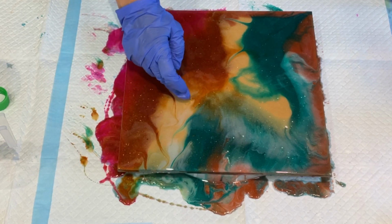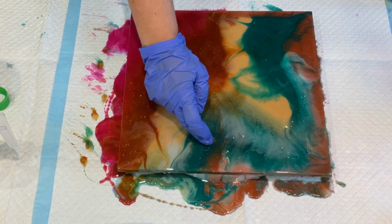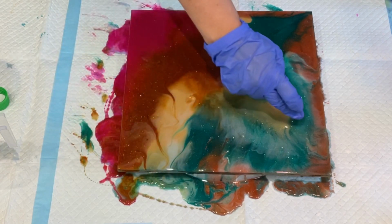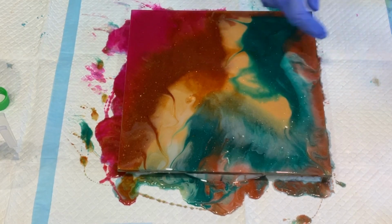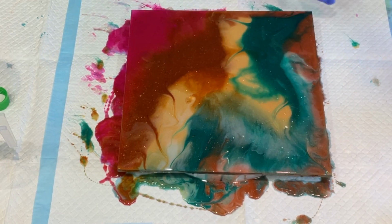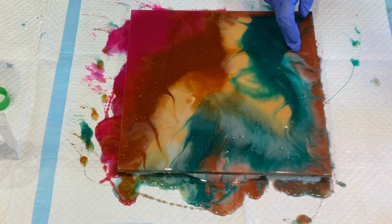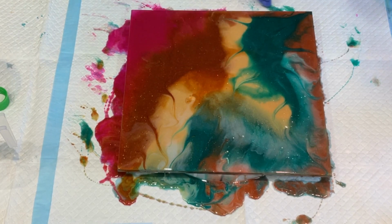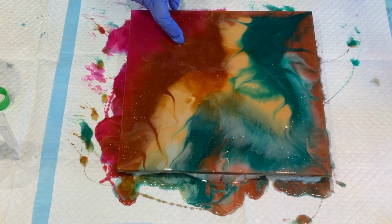I have definitely not mixed it well enough, I don't believe, in with the resin, because I've got some little questionable pieces in there. But I'm going to just add some. I suppose I could use a tool or a spatula to do this, but I don't mind doing stuff with my fingers, so there you go.